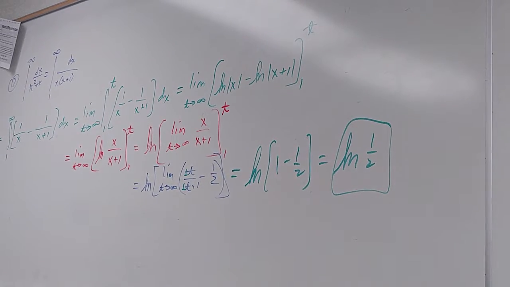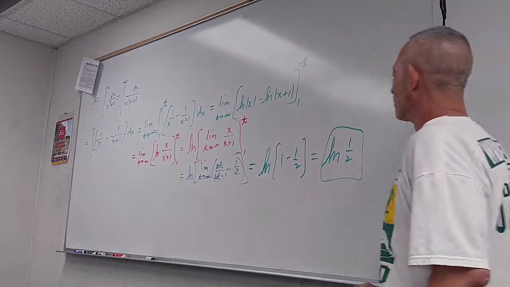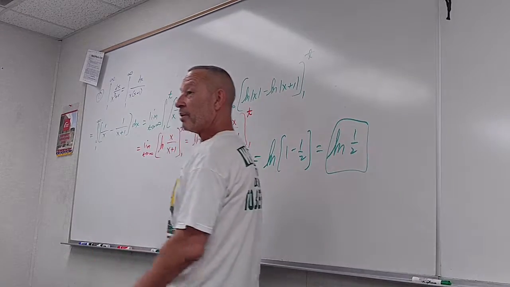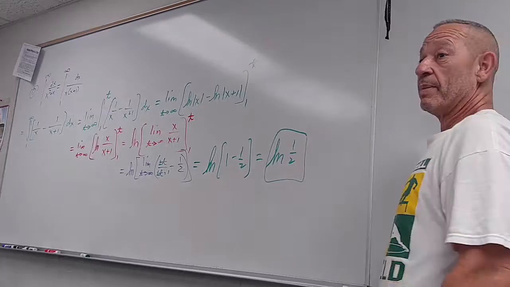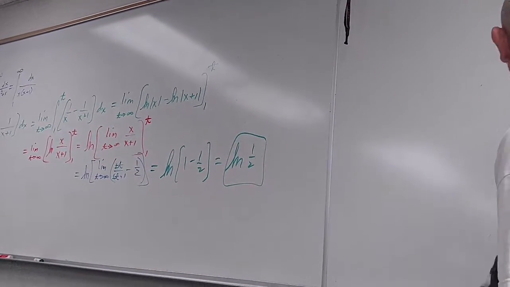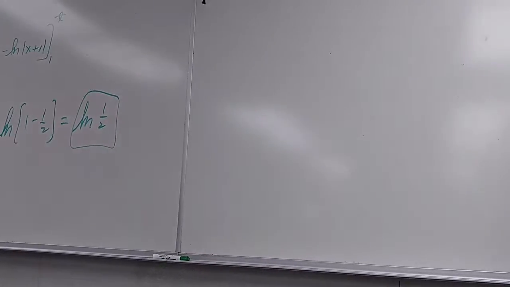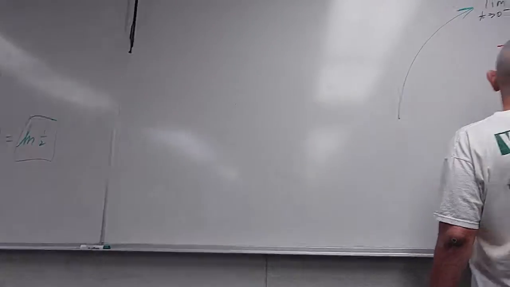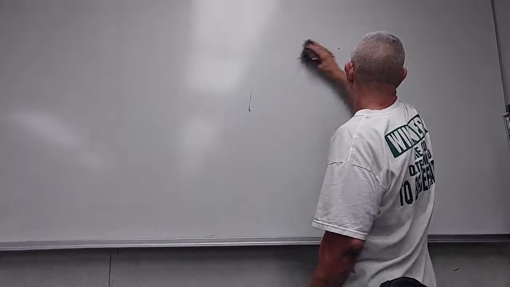What's the reason why you took out the ln, like, you put the ln on the left side? Because I thought that was easier than this. It's the same thing. Well, remember that we can exchange the order of a limit with a continuous function from way back in chapter 2 or something. That was the genesis of what allowed us to do logarithmic differentiation on the last test. Remember, we took ln's of both sides when we were doing the limits, and the ln just went inside the limit. That's the same thing I just did there.